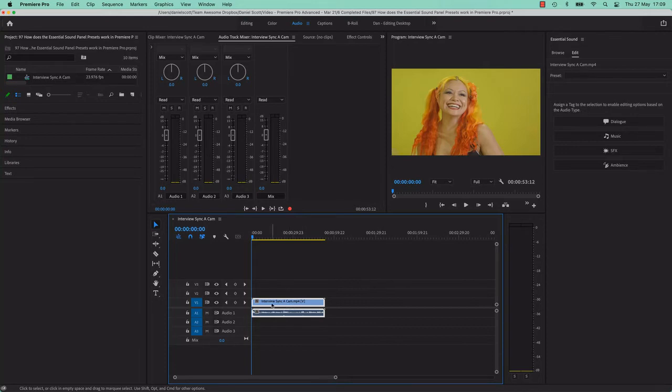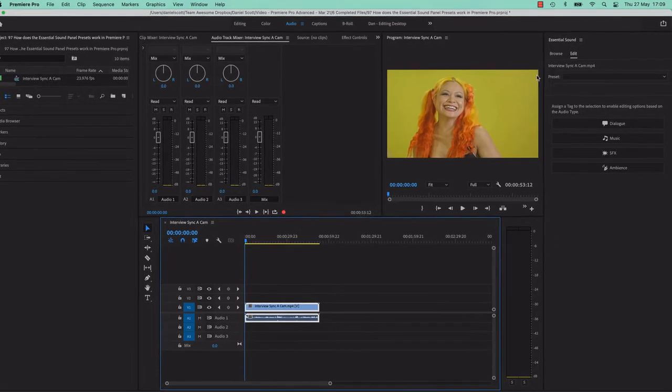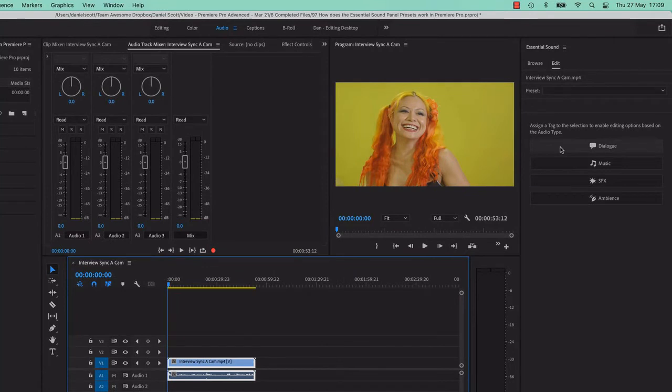So first up, we've got our dialogue. The cool thing about the Essential Sound panel is that there are way too many ways to control sound. I'm surprised that there are so many. What they've done is group them. The things that are useful for controlling and adjusting sound are all grouped under dialogue for dialogue. The ones that are useful for adjusting music are grouped in here. So the first thing you need to do is assign these different tags so that Premiere Pro can say, hey, these are the ones you should be looking at, not these other ones.